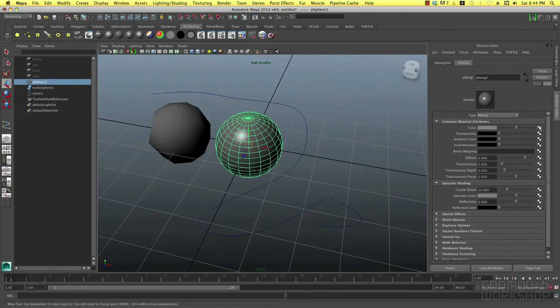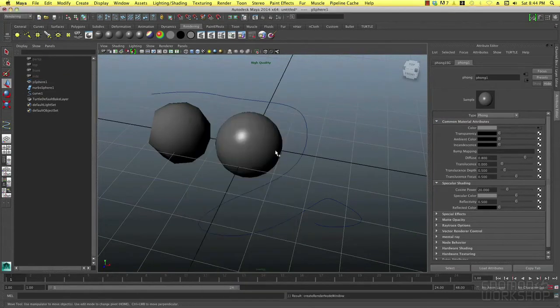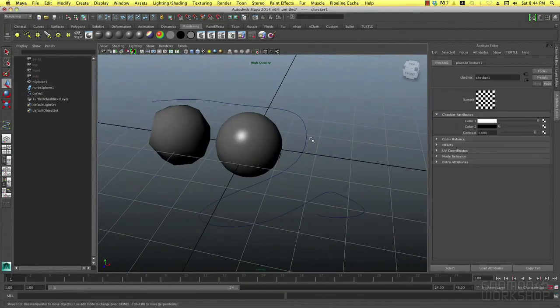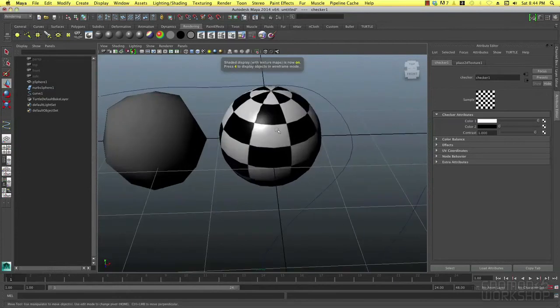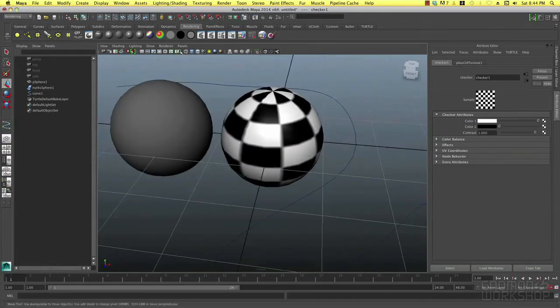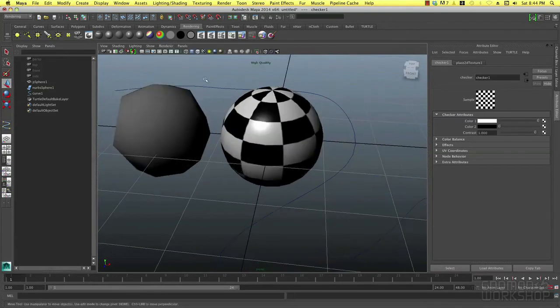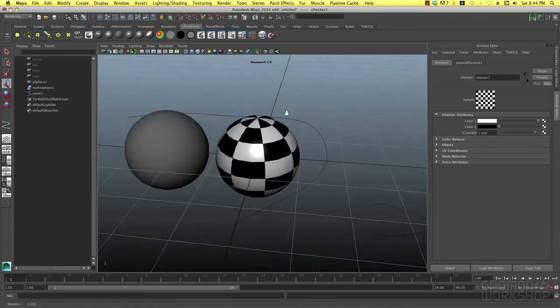And don't worry about every single step that I'm doing just yet. We'll be talking more about these as we go forward. You can see if I throw a texture on here, the difference between default quality rendering and high quality rendering, and now the special Viewport 2.0, which was introduced in the past few versions of Maya, but which has also been upgraded in 2014. And it comes closer to something that could almost be like a real-time renderer. Okay, so that's the renderers.